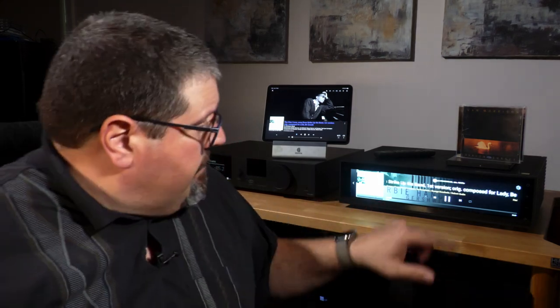The only way you can stream Tidal in full quality is using the messy Rose Connect app. In short, if all you want to do is use it as a Rune endpoint with a nice display and occasionally jump a track from the display, like this, then you won't be missing a thing.